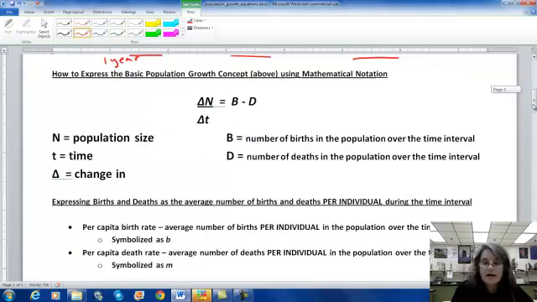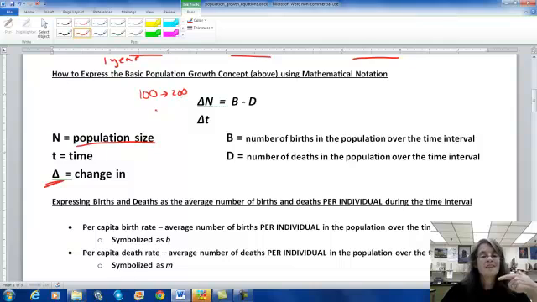All right? And again, let's not get all freaked out. Remember that delta is the symbol for change in, so the change in N, where N is simply the population size you have. If I started with 100 and then went to 200, then delta N is 100. That's how much it changed over time. And then delta T is time. That's the change. So that is a 1 year time period.